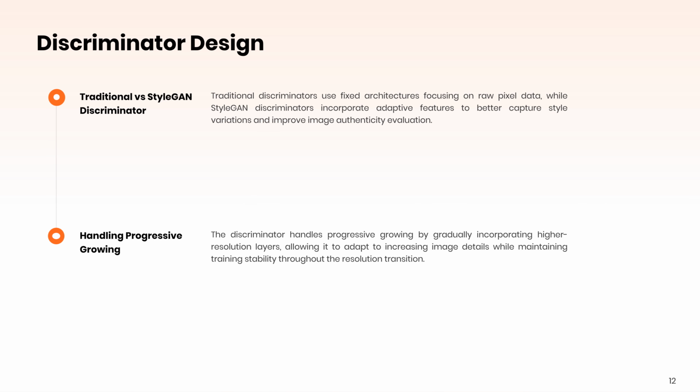Today, we extend our discussion of discriminator design beyond fixed pixel-only scrutiny to a set of techniques that make the critic more expressive, stable, and attuned to style and structure at multiple scales. The goal is not merely to say real versus fake, but to shape the generator's learning signal so that it captures both texture-level fidelity and global stylistic coherence.